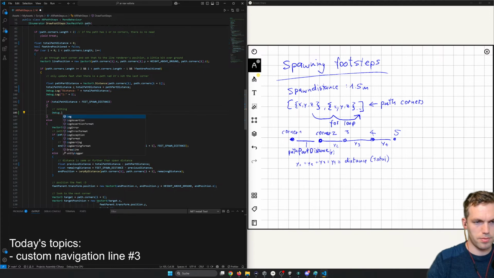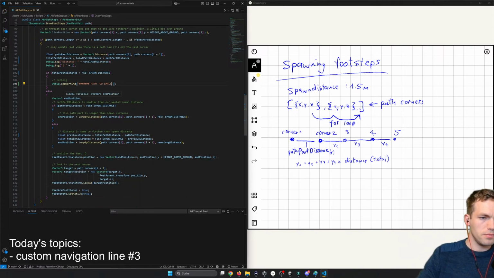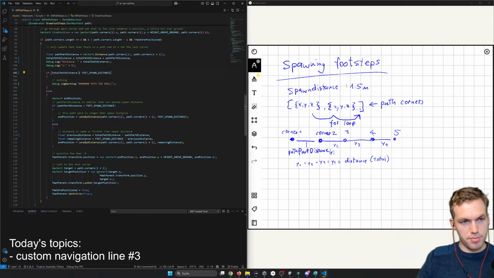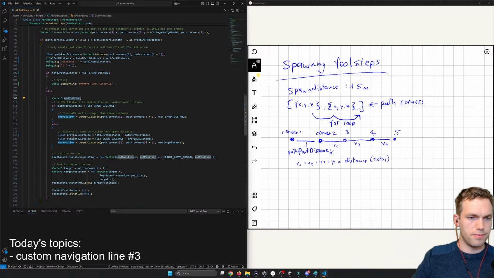Debug. Or it can be warn. Warning. It's not a warning, but just that we see it better. Path small. Okay. If this is not the case, so obviously it's bigger, the same or bigger, then we create an empty vector end position.